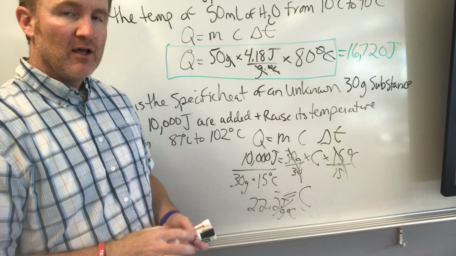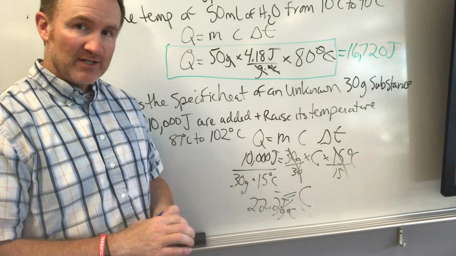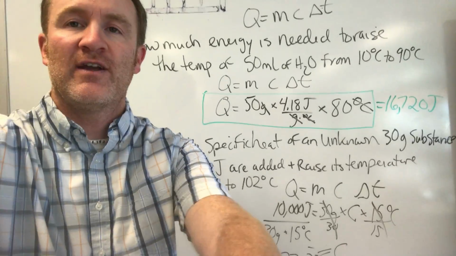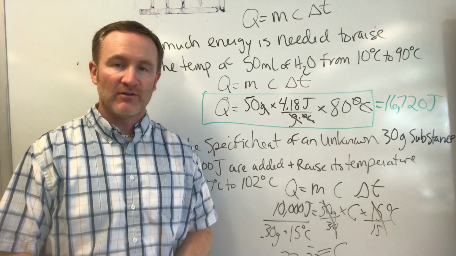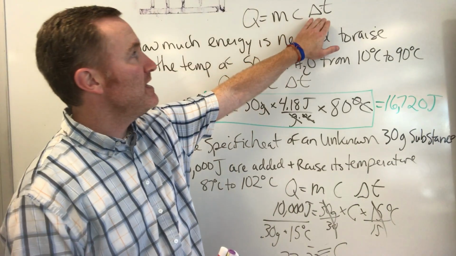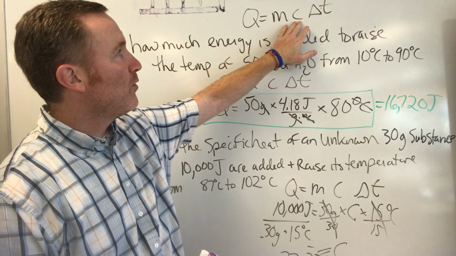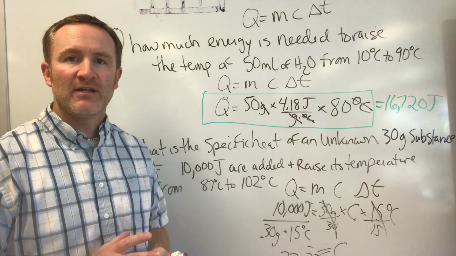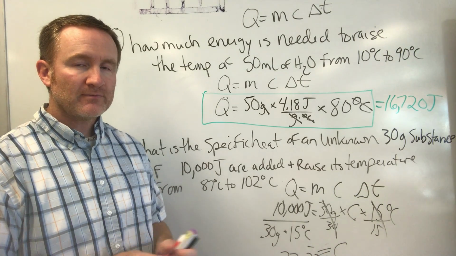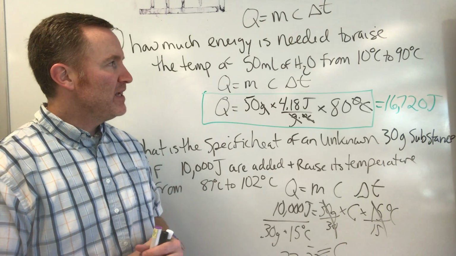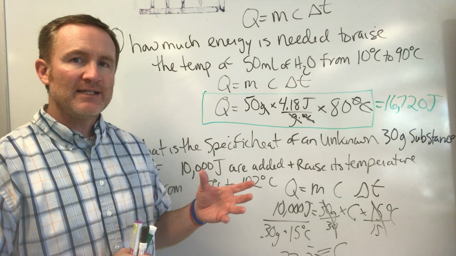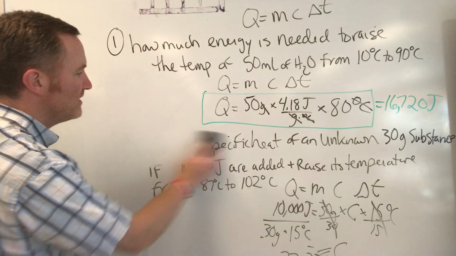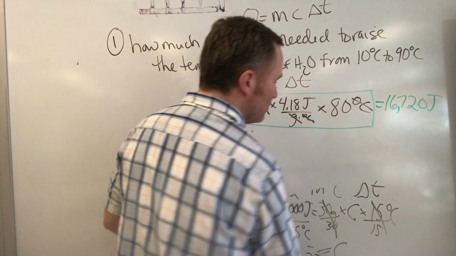That's two examples of using our Q equals mc delta T equation and calculating heat for New York State Regents and for chemistry classes in general. Now, we could have solved for delta T or for m as well. One question that often comes up is, what is the final temperature? You have to be careful, because a lot of times people will just look at the temperature change, not the final calculation. So let's look at one more example. We'll do a third example here to show you what we mean.